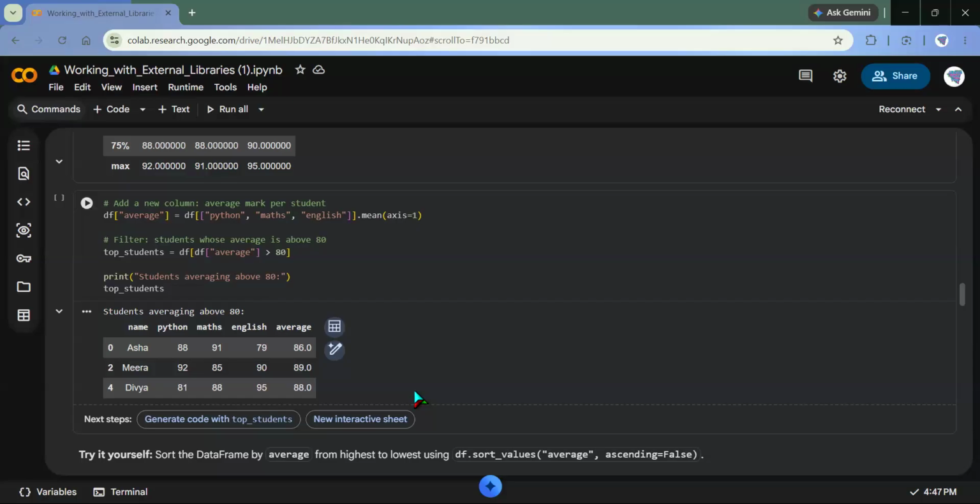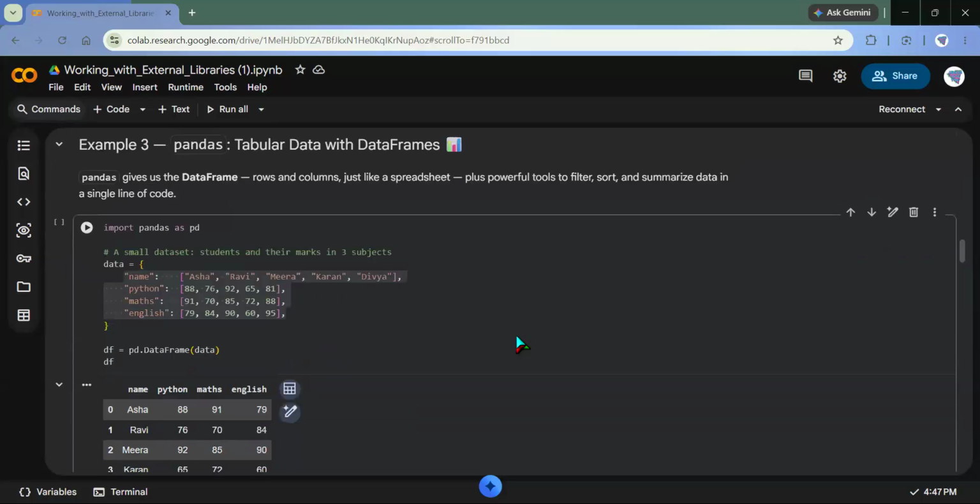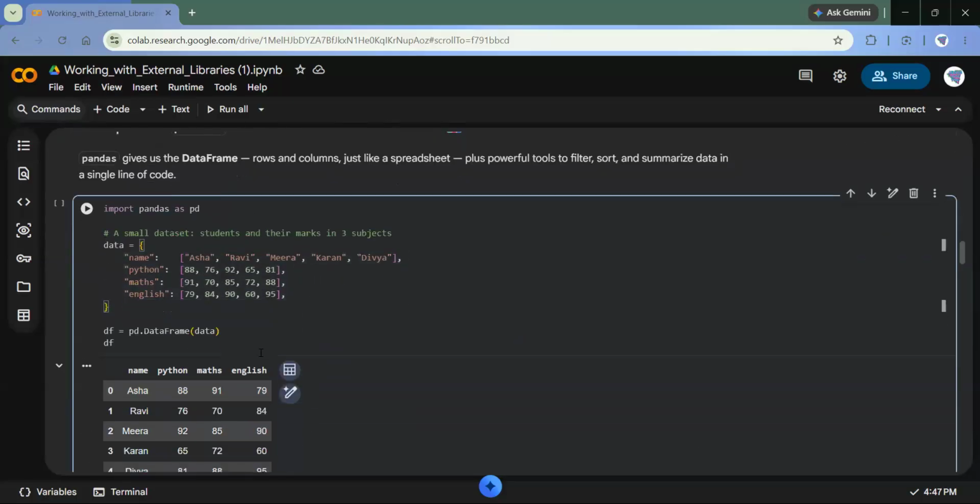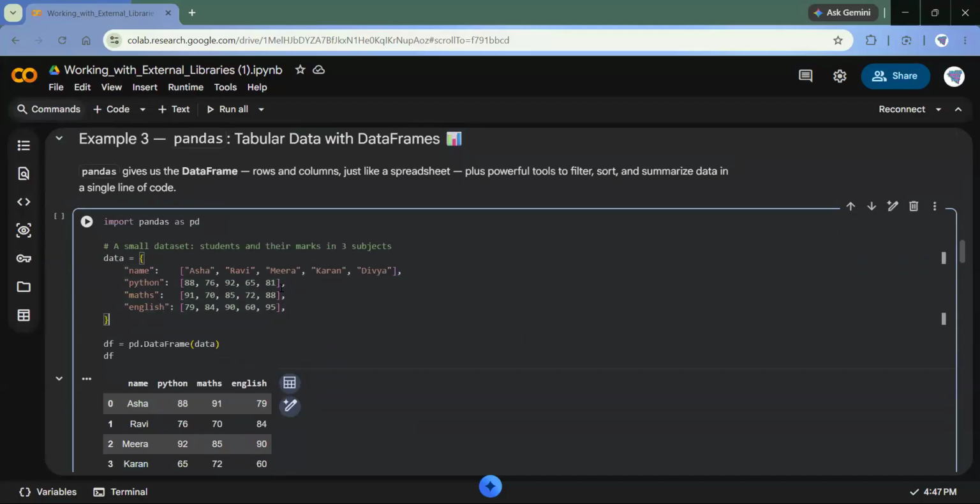Your time starts now. Your question is to make a data frame of the average marks, sorted from highest to lowest. I will pin this and you can proceed with the creation of your code.